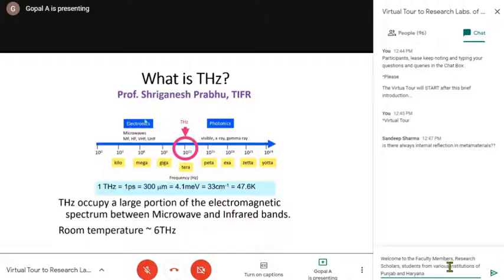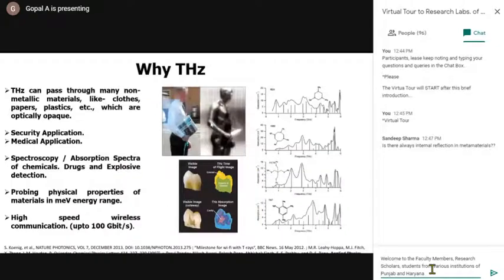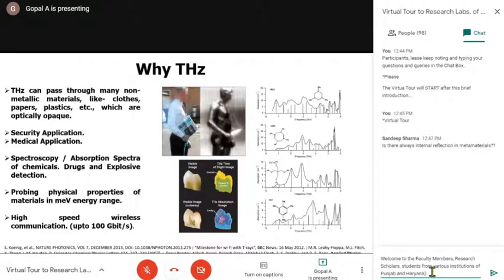It combines the electronics and photonics, right? So it's in between, so it can take the best of both worlds. So it has numerous applications. For example, unlike X-rays, which are high energy, you can have very low energy terahertz, so it's less harmful to the body. So it can be used for scanners, it can be used for imaging.